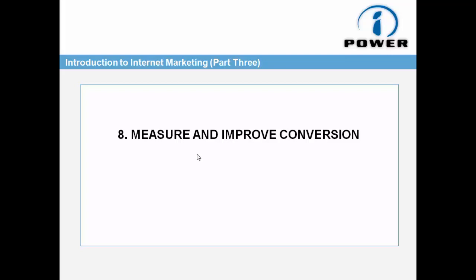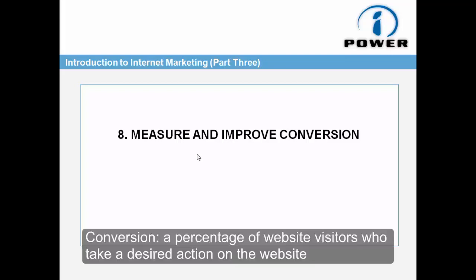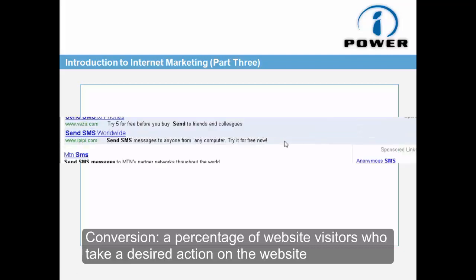whatever you define as an action. So again, the percentage of your website visitors that takes the desired action on your website. And as you can imagine, it's great to bring lots of traffic to your website, but this doesn't help unless you convert them, unless you make sure that they pay or sign up for the e-newsletter or take action. It just doesn't help if they come to your website and then just leave. So you want to convert them.